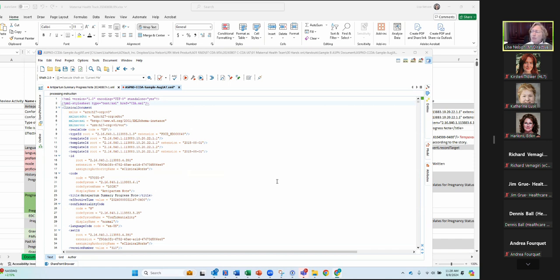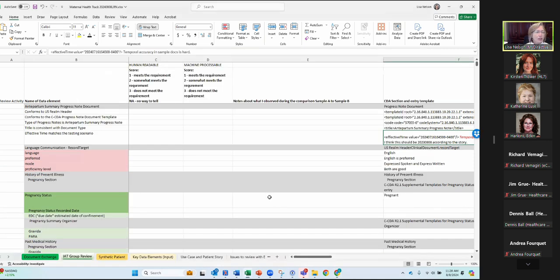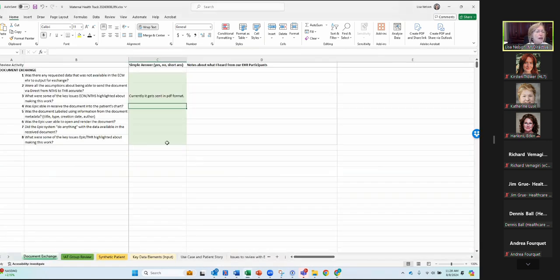Okay, so let's shift gears. If you guys are staying up with the idea of keeping some notes about this, this tab in the Excel document has a place where we can write down some things that we observed. And maybe Richard, if you're still here, was there any data, in the small set that we were focused on, that we asked for in this demonstration, which you just said, you know what, that's just not available in the ECW? We don't put it out in our PDFs. It's nothing that we collect. Or was all the data something that you already have in your system?